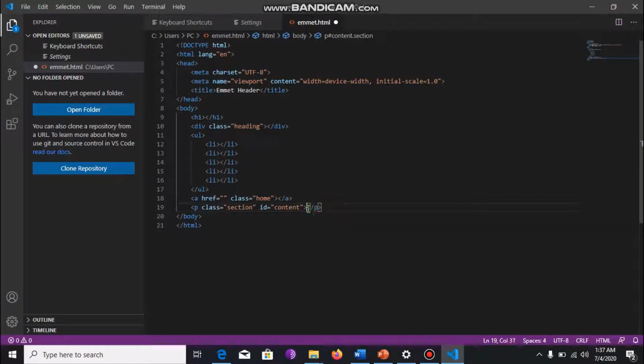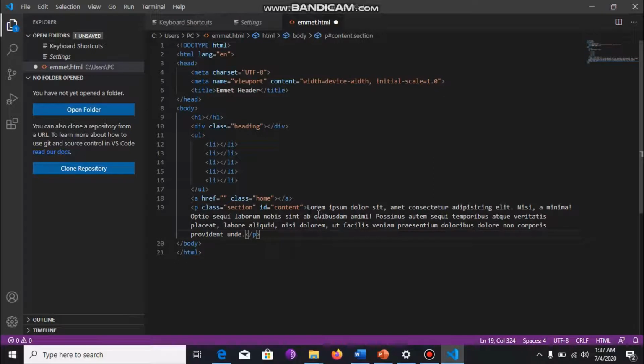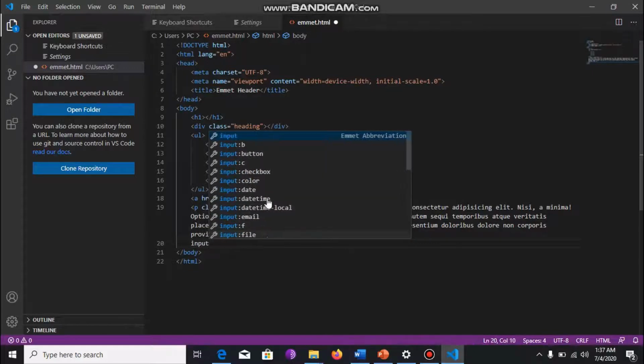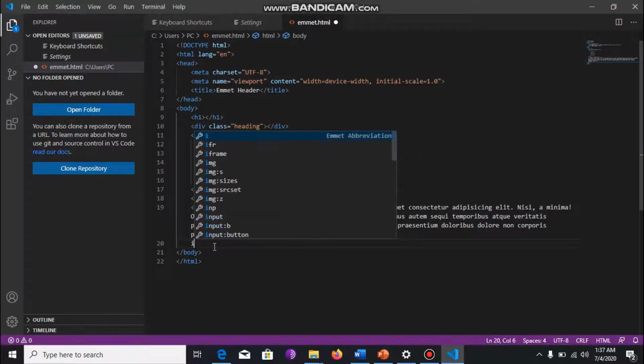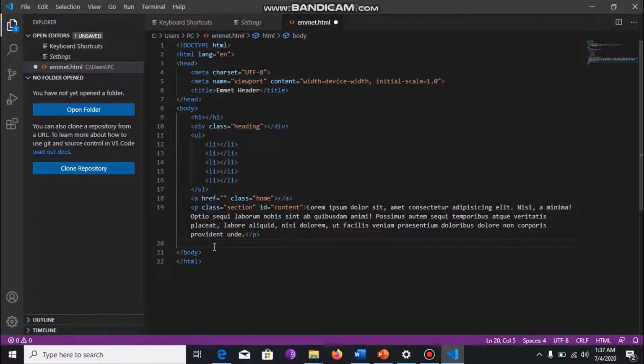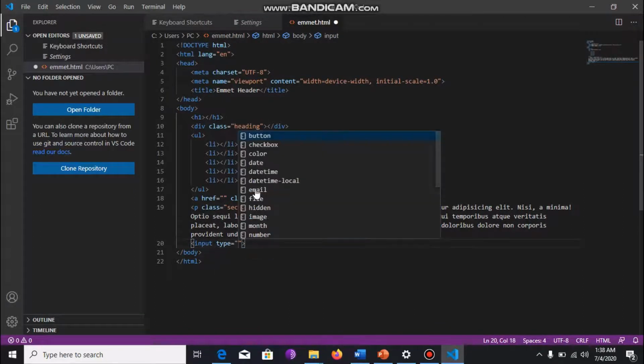Inside it, you can enter some placeholder text by typing lorem and entering a random number, say 40, and it's going to generate 40 words of lorem ipsum text. If you type input, you will see a couple of suggestions: button, checkbox, email. This is called IntelliSense. IntelliSense handles giving you suggestions as you type your code and auto-completes when you select the options. For example, when I create an input and I want to set the type, it gives me a couple of suggestions that I can choose from.